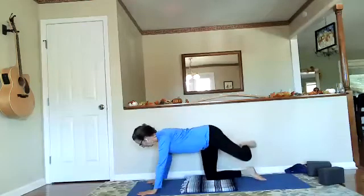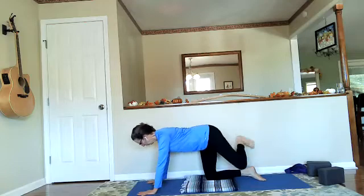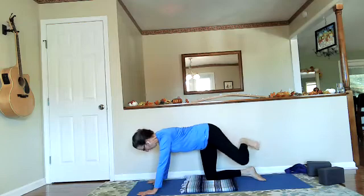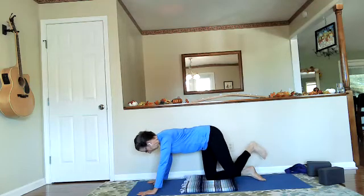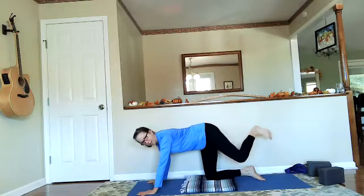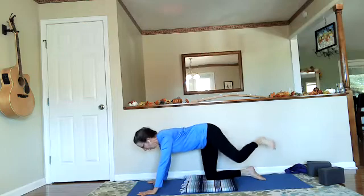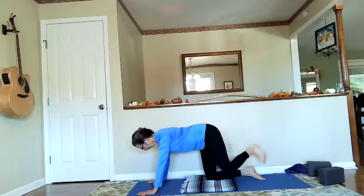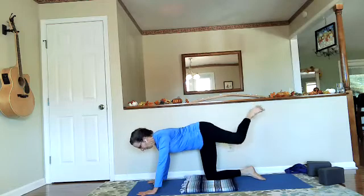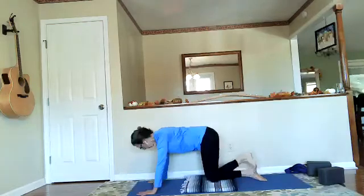From this position, lift straight back if you can. Flex your foot. 2, 3, 4, and 5. Good. This time you're going to take it just a little bit more diagonal, right? More to the back corner of your mat. 3, 4, and 5. Take it straight from the knee out like a hydrant.